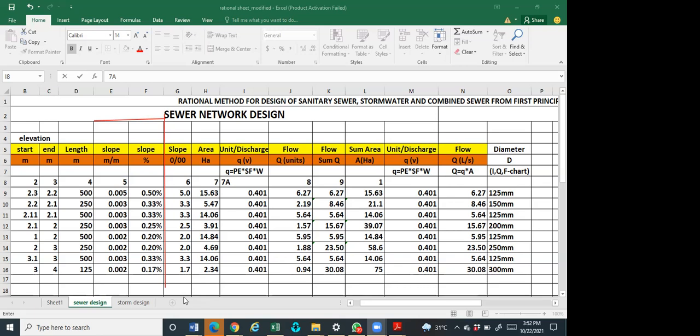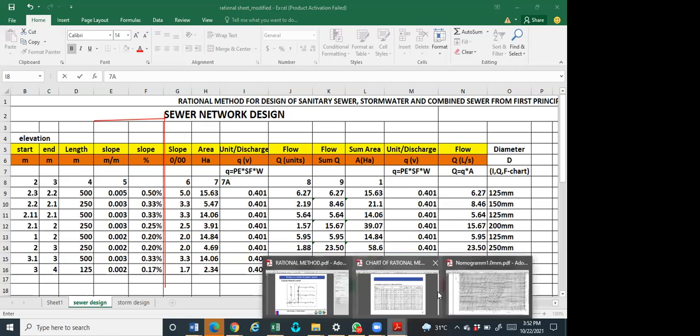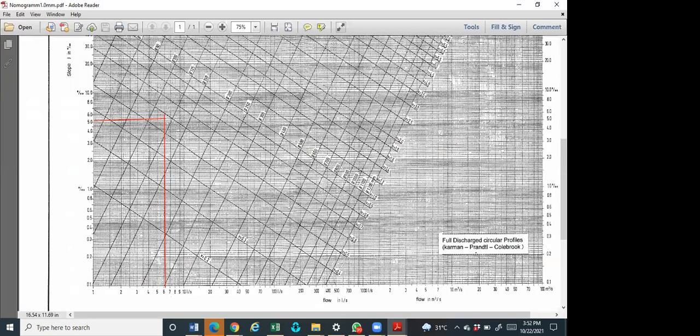Any feedback? Are we following? Are we confirmed? Can we comfortably say we can use this nomogram, these charts? That's the major takeaway from this training. Your ability to use your flow and your slope, and you're able to determine the pipe size, because it's that pipe size that you go and write in your detail, in your report, and detail it in your AutoCAD drawing. So how to generate the discharge or the flow is what we discussed yesterday.